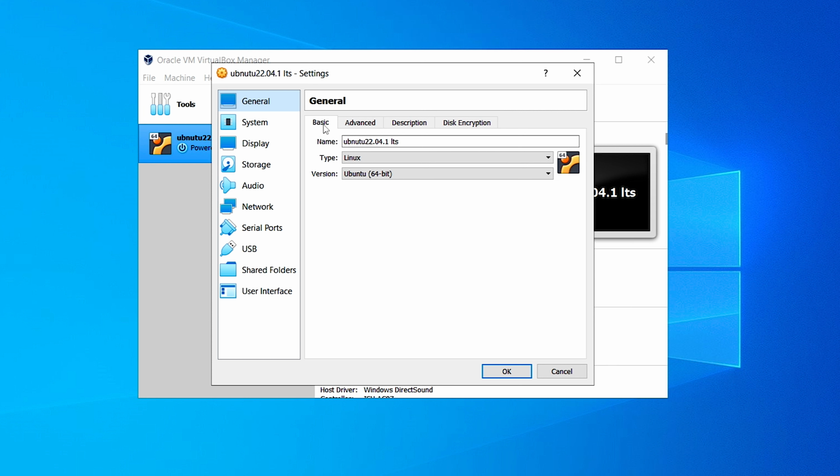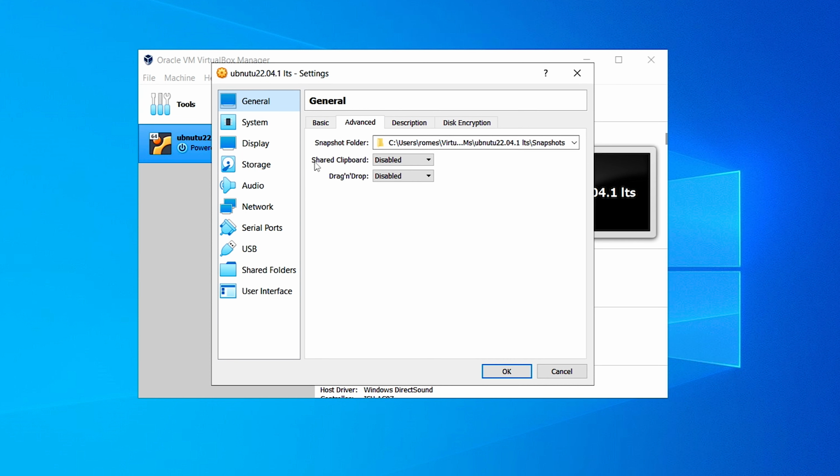Here in the general setting, the basic settings are already given, so let's go to Advanced. Here in the shared clipboard and drag and drop, set both of them to bidirectional. After that, go to System.